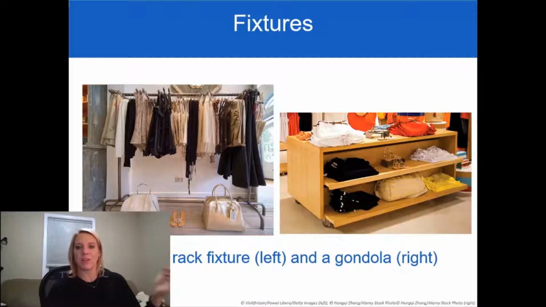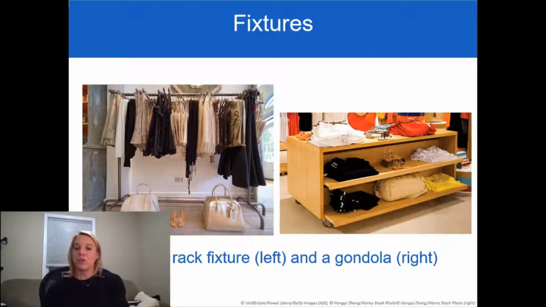A straight rack is on the left-hand side of this photo, and that's pretty much just a long pipe balanced between supports in the floor, or it could be attached to the wall. A rounder, or a bulk or capacity fixture, is a round fixture that sits on a pedestal. It's a little bit smaller than a straight rack, but it's designed to hold a maximum amount of merchandise. Rounders are found in most types of apparel stores.